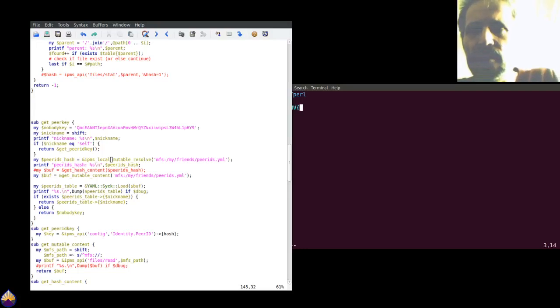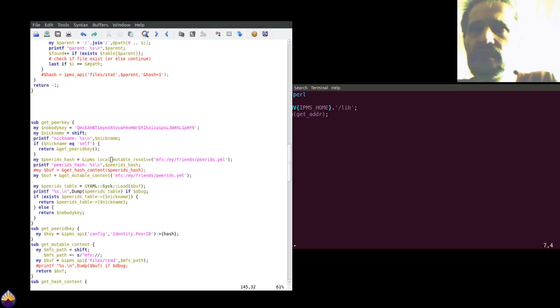That will be in the environment variable home, followed by lib. That's where the libs reside, and then I can use the package I just wrote, IPMS, and I want to use the function get address there.